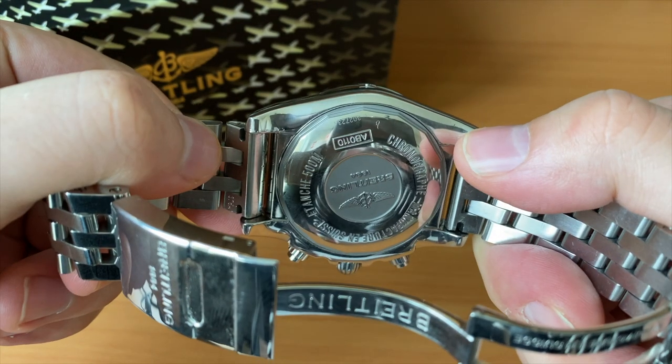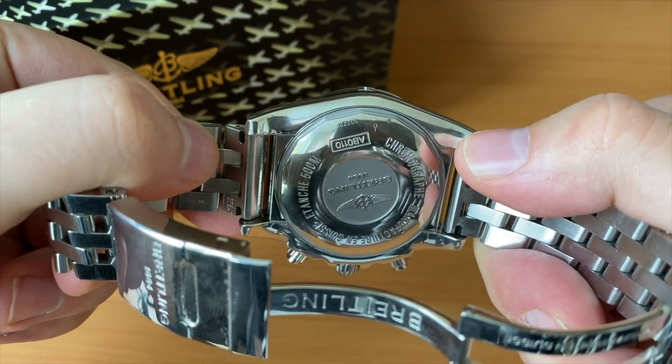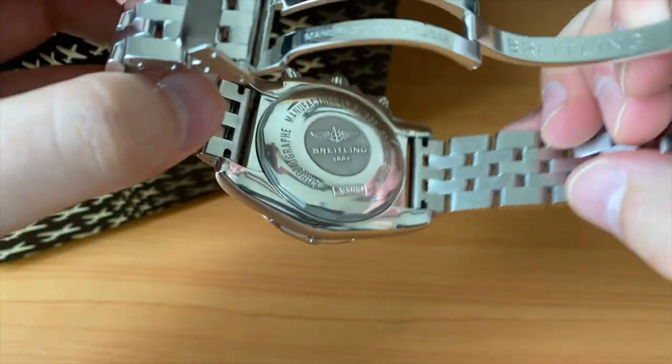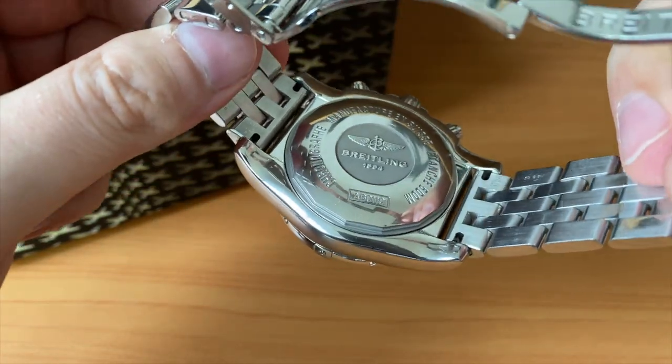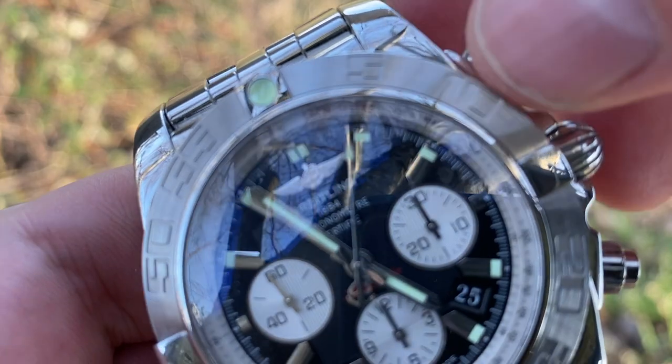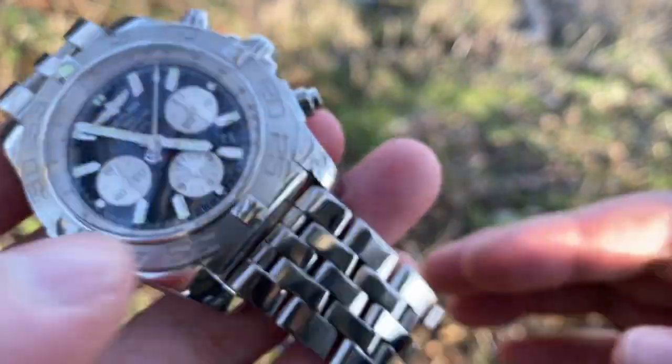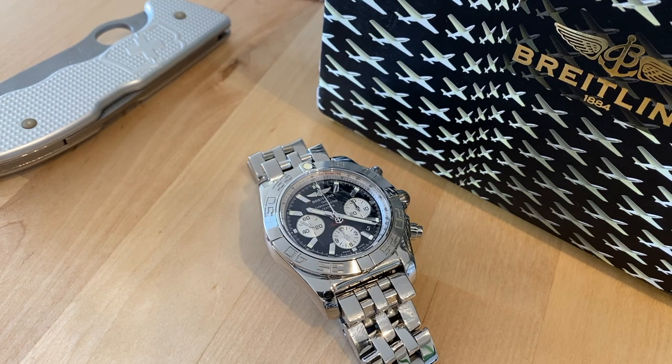This has a closed case back and 500 meters of water resistance. There are screw-down crowns here. The crown action is very nice, and it's got screw-down pushers as well. Basically, you could essentially use this as a dive watch, even though this is classified as a pilot's watch, but the features are pretty much the same, right? It's got a rotating bezel, a timing bezel, water resistance, and so on. So really, it was classified and marketed as a pilot's watch, but pretty much a dive watch too.